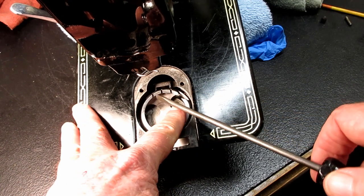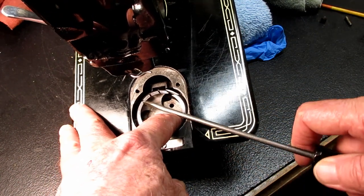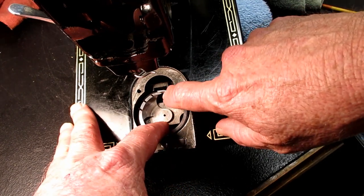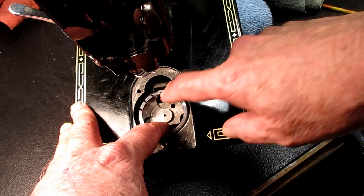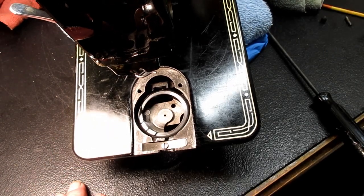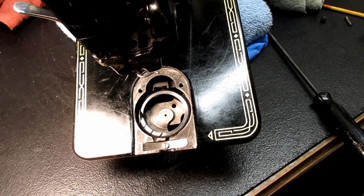And I'm just going to put a screwdriver in one of the slots of the hook ring and just kind of turn that hook so the point is just a little bit past 12 o'clock, like that. Yeah, and then it'll go back down. So that's just kind of eyeballing it in there for later.